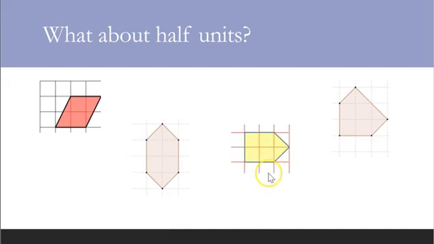How about this one? Count up your whole squares inside and then add these two halves together. Yes, 5 units squared, or 5 square units. We say units when we don't know what the measurement is, but sometimes it will tell us this is equal to, one square is equal to 1 square foot or 1 square mile.